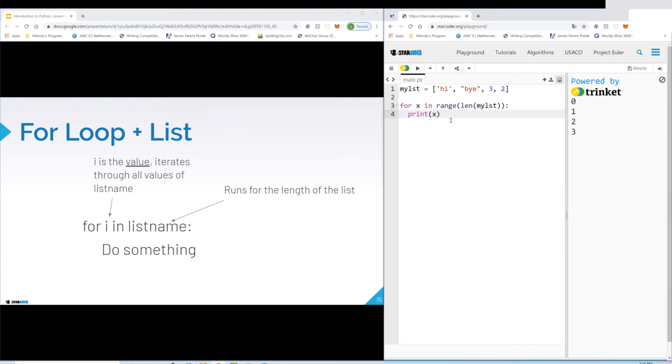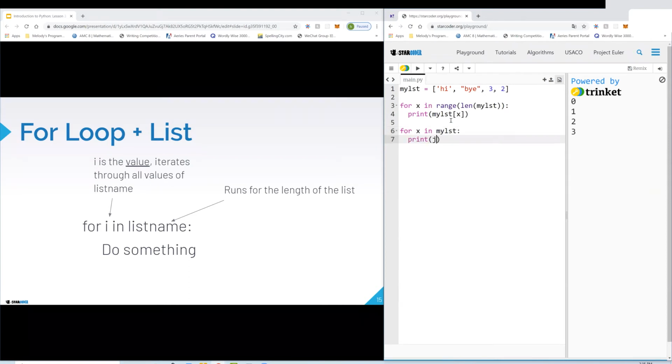And as we mentioned earlier in this lesson, to find a value in a list based on the index, we write my list and then bracket the index. In this case, the index is x. This loop right here is actually going to print out the exact same thing as this loop.